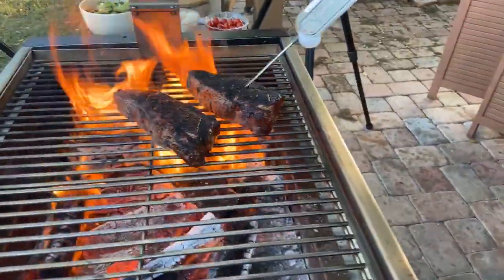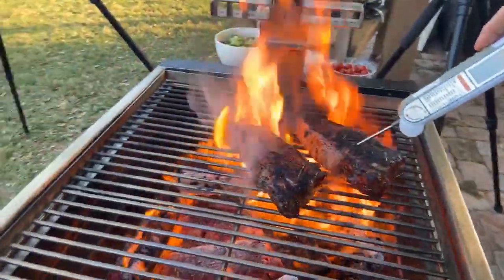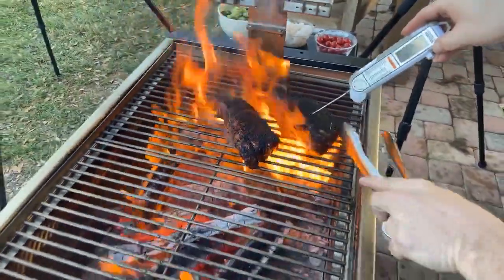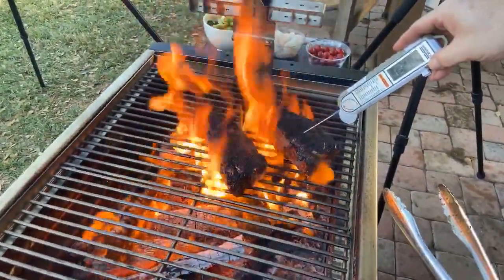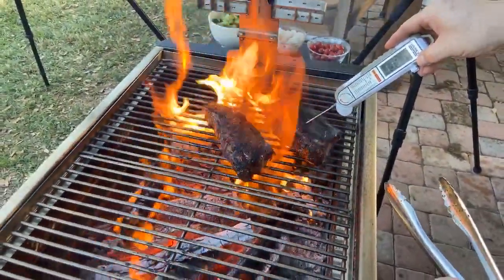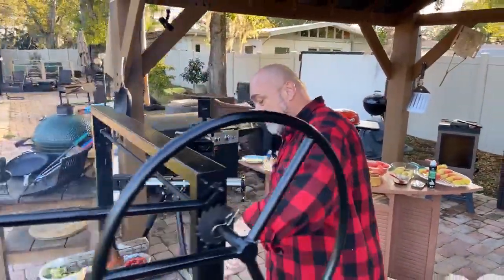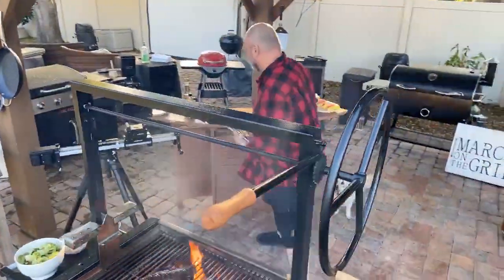Here we go. Where are we at? That's that butter and garlic. Look at that. That went right through. Gosh, we're right there. 128. All right, I'm gonna give it the touch test. I think we're good. I think we're good. But I do want to make sure that that steak rests. There we go. Oh, that's beautiful.